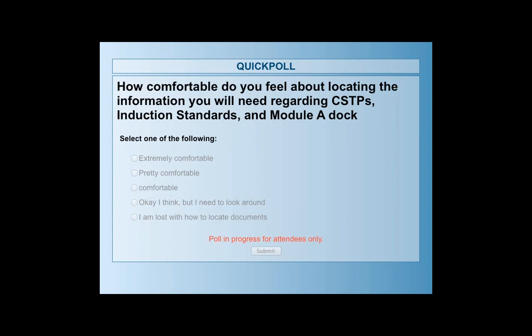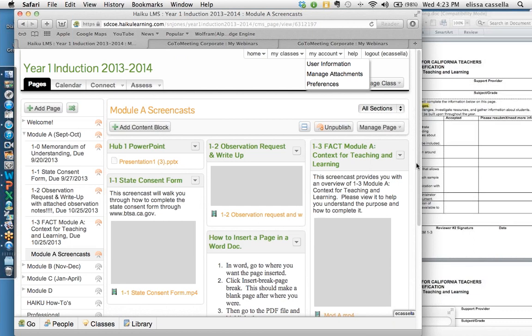So, knowing that Haiku is there for you, your support provider, who's fabulous and an expert in fact, is there for you. If you're comfortable, you and I both know it's probably a matter of going in and looking. But certainly, if you need help, support provider is the first person to go to. If they're not available for any reason, please feel free to go to your hub leader or your coordinator and see if you can get the answers that you need, because that's critically important. Thank you. I'm going to close that poll.